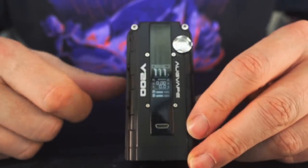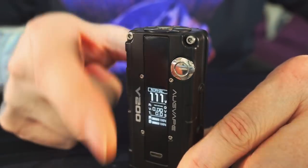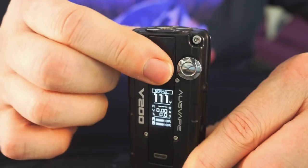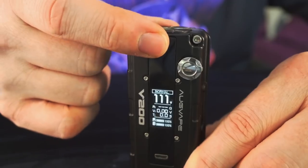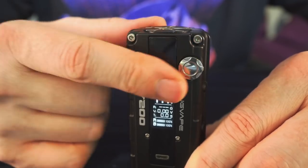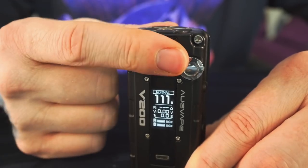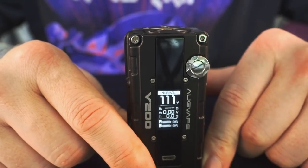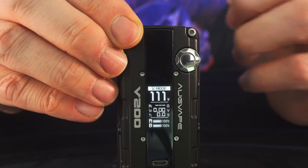The fire button is located just up here — it's a clicky little button press with no real physical button to speak of, you just kind of press it right there. It's very clicky and responsive, especially higher up. Press down here and it takes a little more effort, but you still get solid clicks. Once you find that sweet spot it's a beautiful clicky button. Clicking three times lets you change modes: you have normal mode, bypass mode, and V mode.